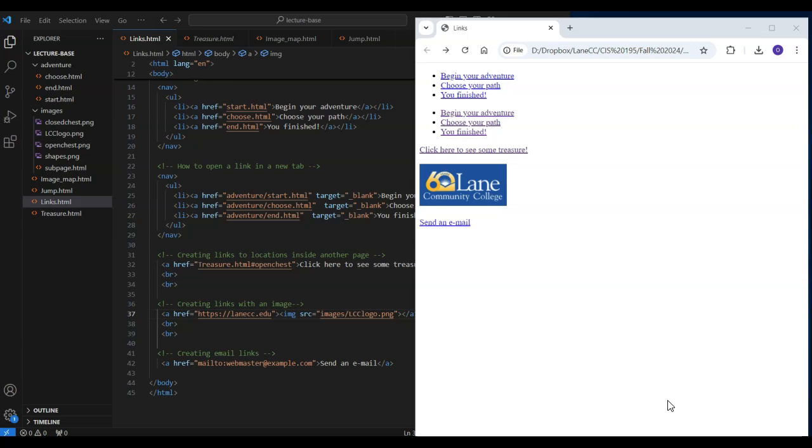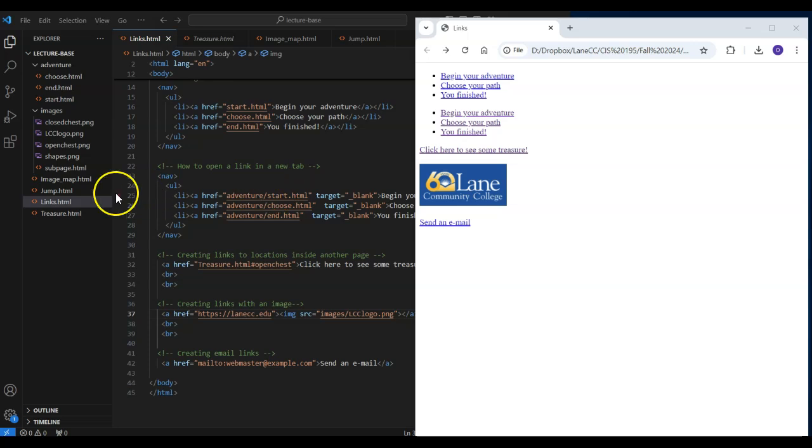Alright, we're going to be moving on to a different topic here, and this is known as an HTML image map. So an HTML image map is the ability to take an image, define certain areas within that image, and then have links associated with those areas. It's a fairly in-depth process, so let's just spend some time going through this.